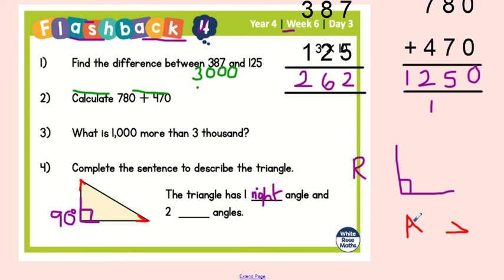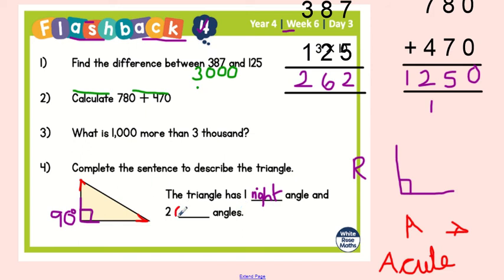What do you think, year 6? You're absolutely right. They are less than 90 degrees. They are smaller than a right angle. What do we call angles that are smaller than 90 degrees or less than 90 degrees? Can you remember? It begins with an A. They're less than or smaller than 90 degrees. They're called acute angles.